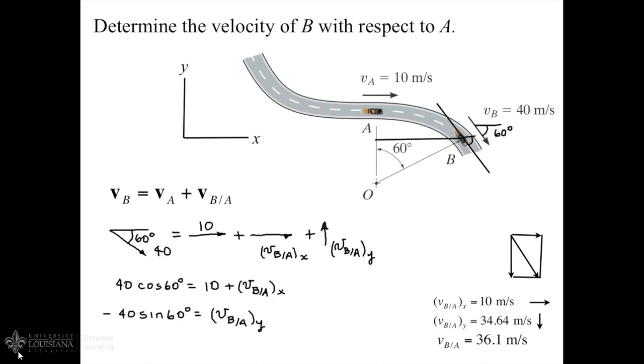And the direction in which B will be moving relative to A can be determined also. We can refer to that direction, for example, from this horizontal line. And to find it, of course, you would just simply say this angle is equal to the arctangent of this side, 34.64, divided by this side, 10. Looking up that angle will give us our result, although here I'm just simply reporting the magnitude.